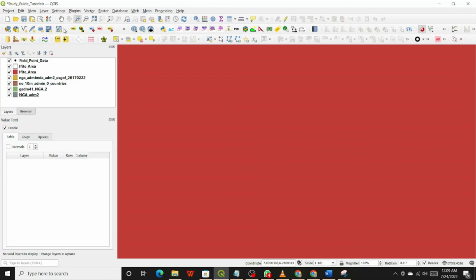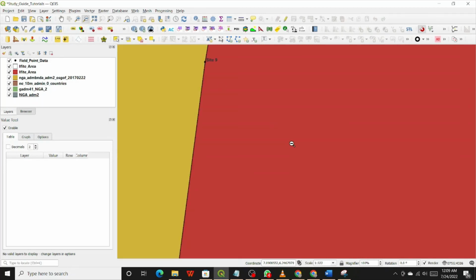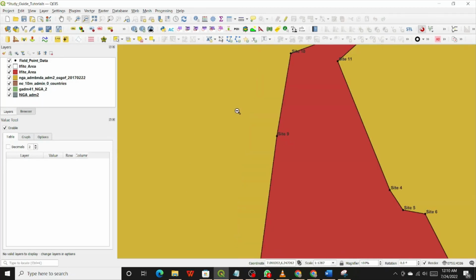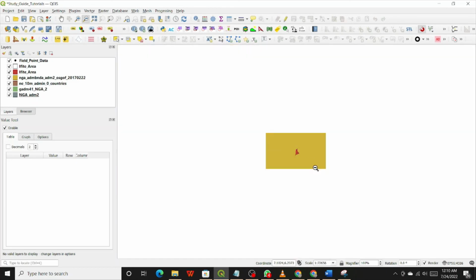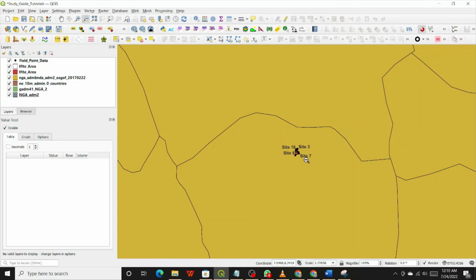Now, that's not what I want to do. I want to zoom out. To zoom out, you use the minus. Click on the minus, and it zooms out. If you do it like this, it zooms out further, and further. You can now see that this is a very small area compared to the entire map that we loaded.